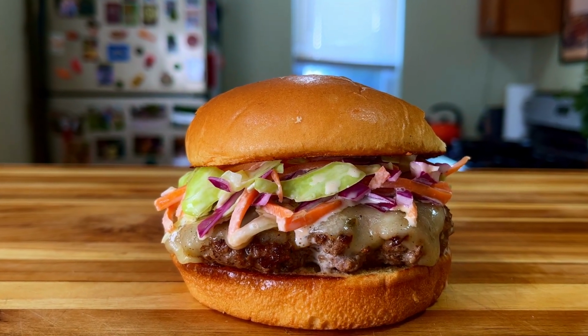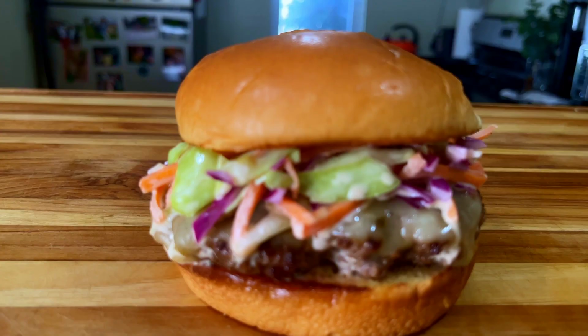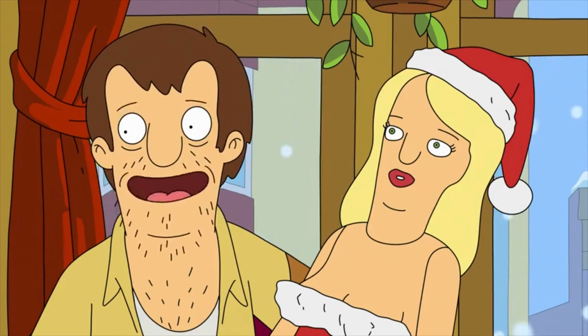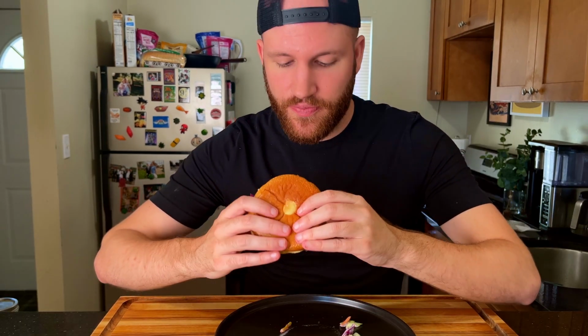Congrats everyone, we've done it. Alright, the slaw burger is done. And I cannot wait to see how it turned out. It doesn't call for this, but I'm gonna cheat a little bit. I'm going against the grain. It doesn't call for any last minute mustard in the book. However, I'm a grown man and I can do what I want. The moment of truth has arrived. Let's take a bite and I'll tell you how it tastes.